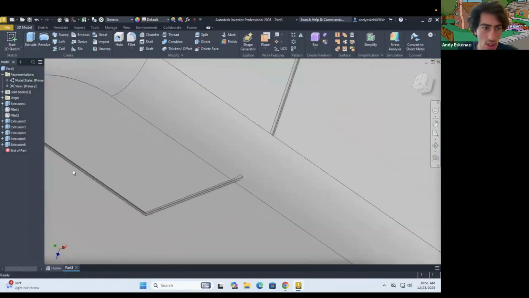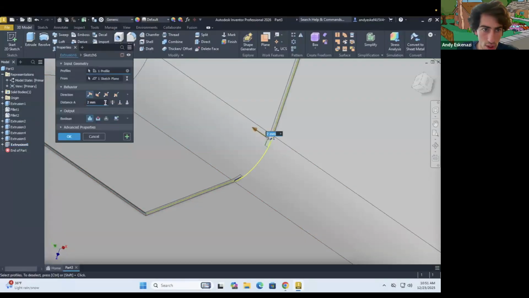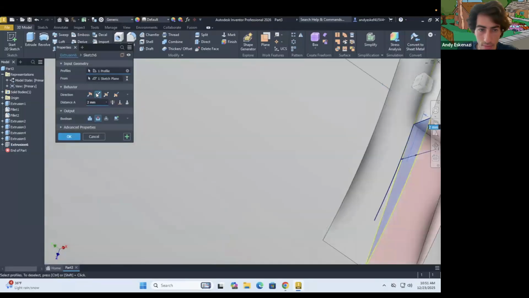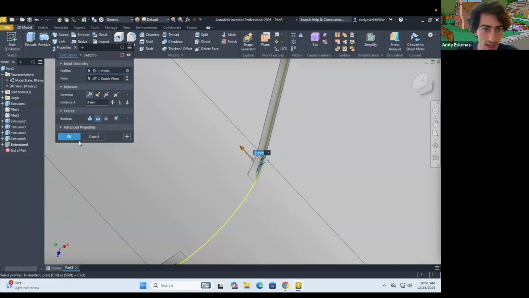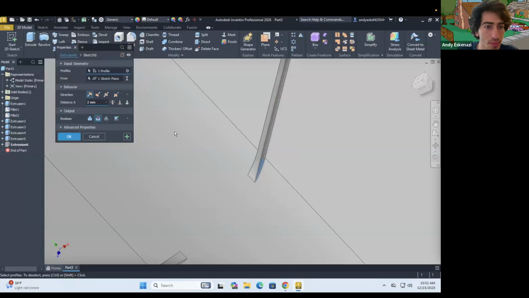Oh, did it do anything? I believe it did not. A feature, right, because I'm not cutting. There we go. I think that should work.